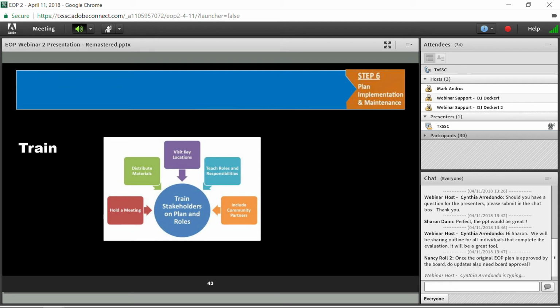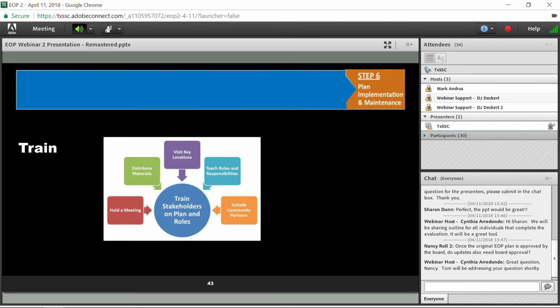So you have to plan for training, making sure that everyone knows their role within the plan, and everyone has a role in school safety and security. They'll vary a little bit, and so will the training, but make sure all of that is covered and that everyone is trained on those procedures that are in your EOP. That is your standard operating procedures for your district, and your protections for that district lie in that you follow what has been approved by your board and the plan.